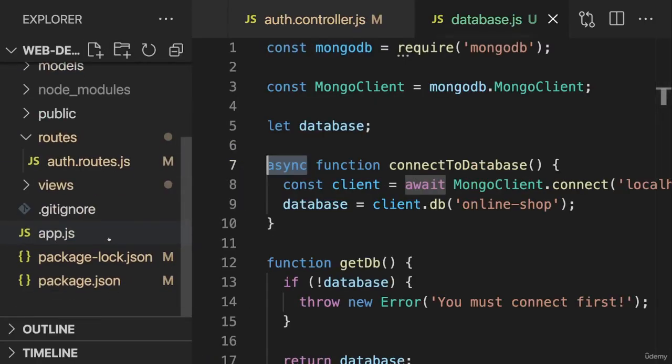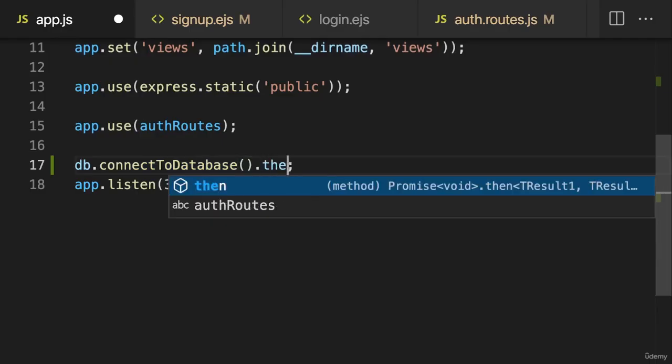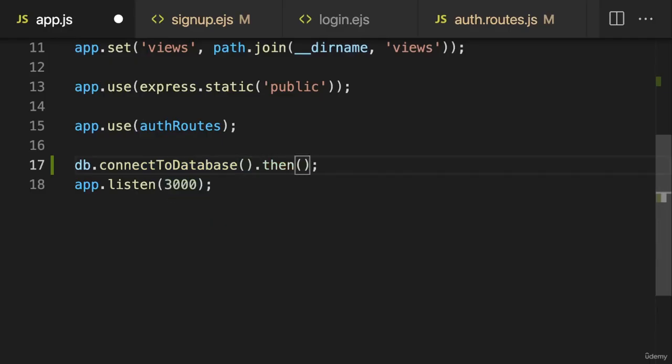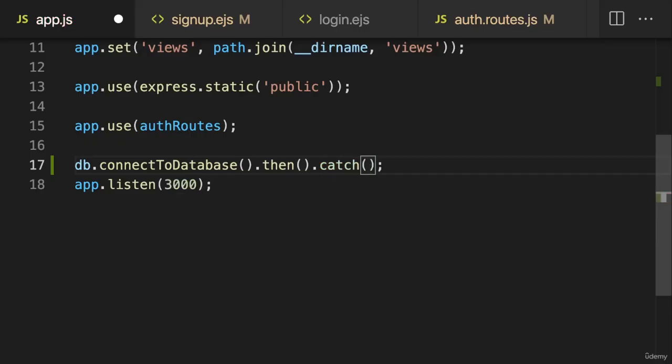And therefore in app.js, where I call connectToDatabase, this will yield a promise. And then here we can add then to execute code if that promise succeeded, or catch if that promise failed, if we had an error in there, for example. And we could get an error if connecting to the database fails.